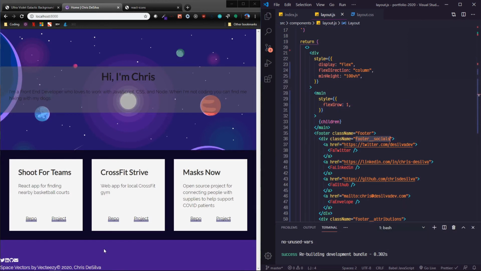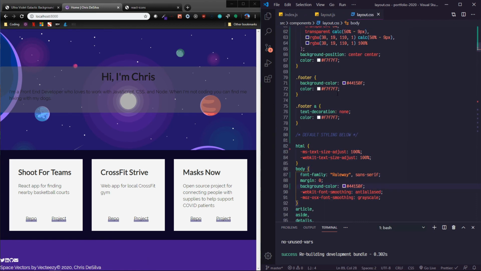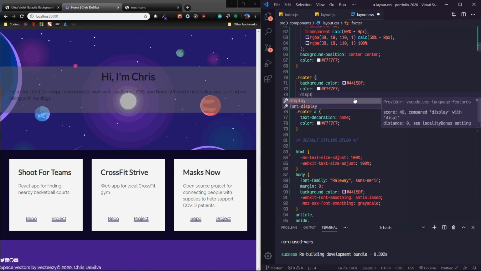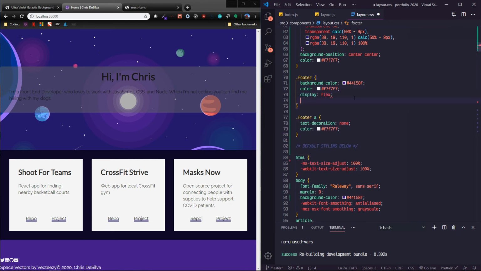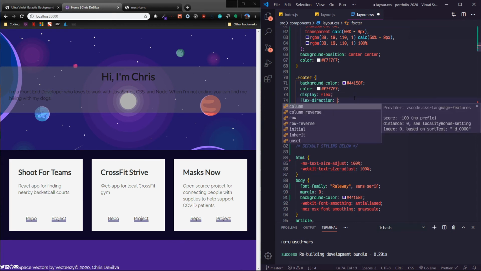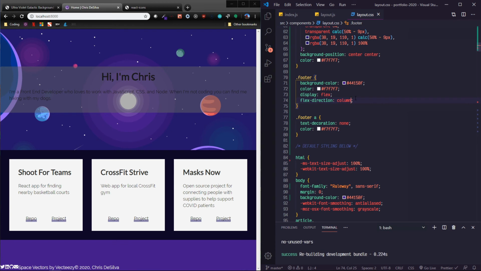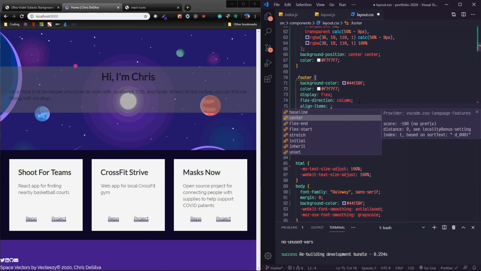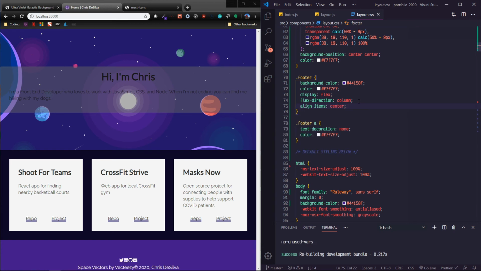And we want the footer also to be a flex, display flex, and then a flex column. So we'll do display flex. It's going to put it in a row for us by default, so let's do flex direction column. We can align items to the center, and that's going to push it there for us.